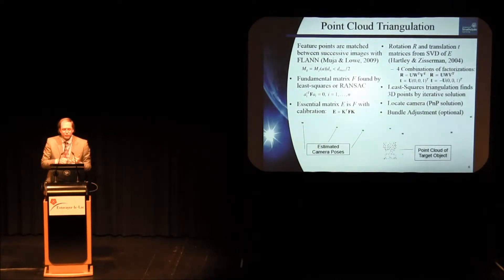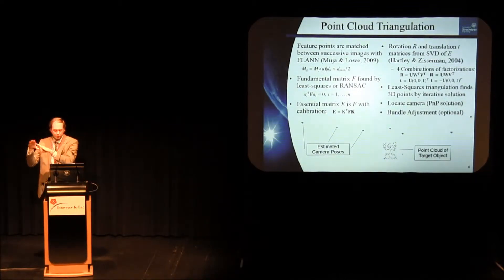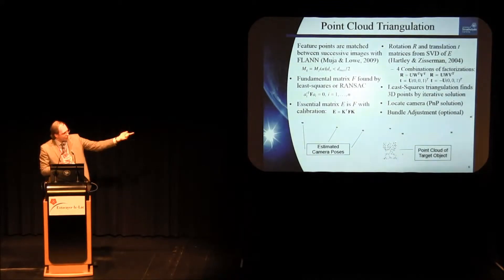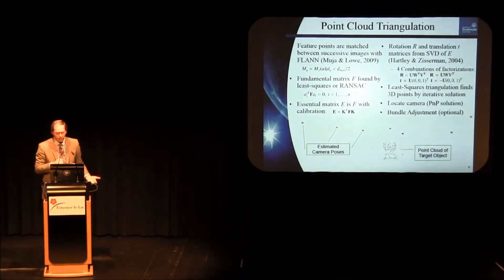So triangulation is a very important step because with triangulation, you take several two-dimensional images and you build a 3D image. So what we do is we match images together between successive pictures using the method from the FAST Library for Approximate Nearest Neighbor Matching, or FLAN. For the picture at the bottom, you can see we've taken several pictures of different poses in 3D space, and we've used the collection of those pictures to build up the point cloud and it just barely recognizes a cube at the bottom.